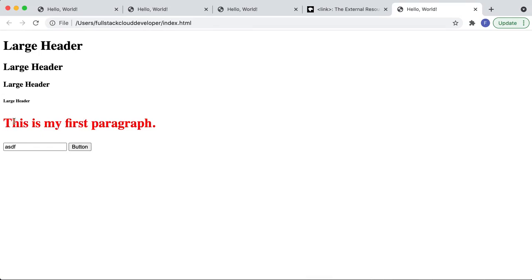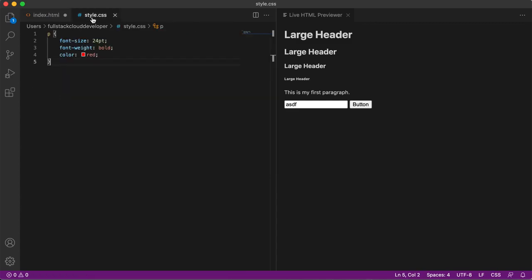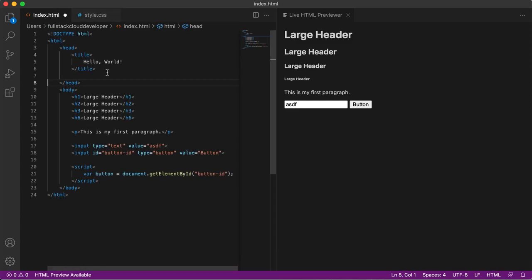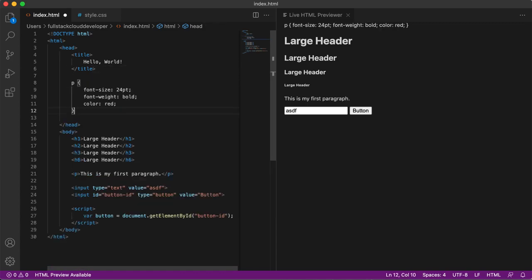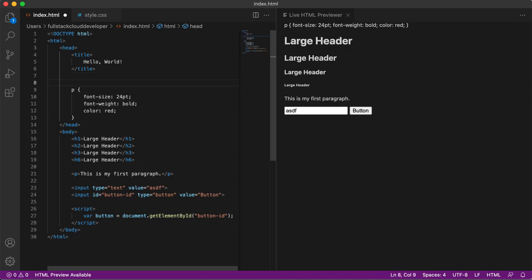So here's our text with the large size and red. So that's working the way we expect. So this preview is not working the way I would have expected it to work, which is unfortunate. So it's not as live preview-ish as we would think. So we could actually come back and do this for now. So that way we can keep it simple. And maybe we'll use the browser for the rest of the lessons. So now we've got this in here. Oh, and I have to put it inside of a style tag.